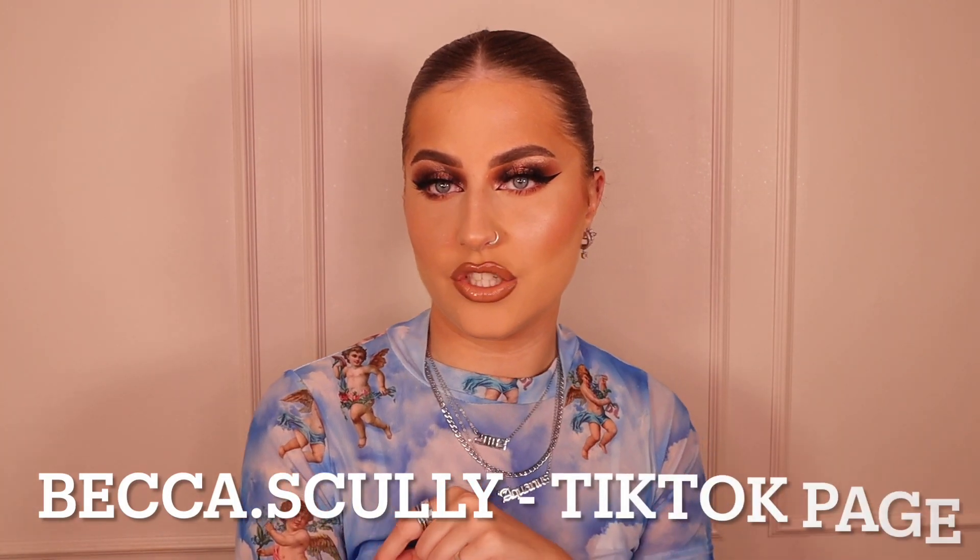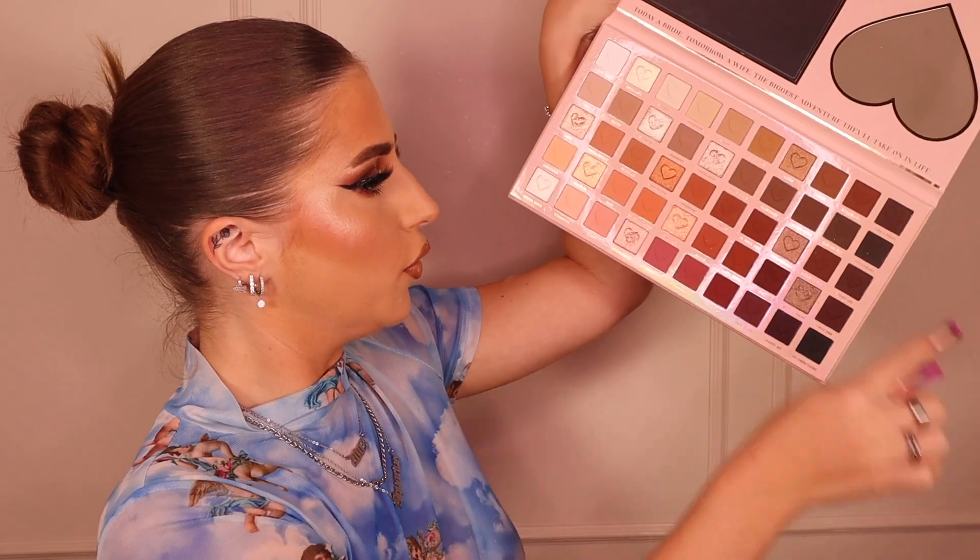That is the eye look done — now let's get into the swatches! If you want to buy this palette, the link is on my TikTok Shop; I do get affiliate commission so please use it if you can — it helps me buy more products and give you more reviews. I'm going row by row, wiping my arm between each row. I'm not going to name the shades because I can't read and it'll make this 20 times longer — let's just go.